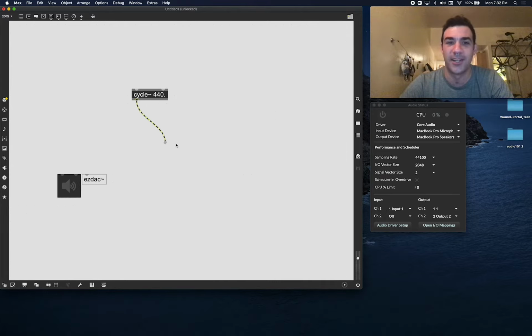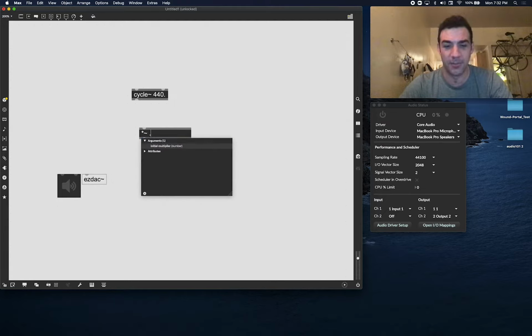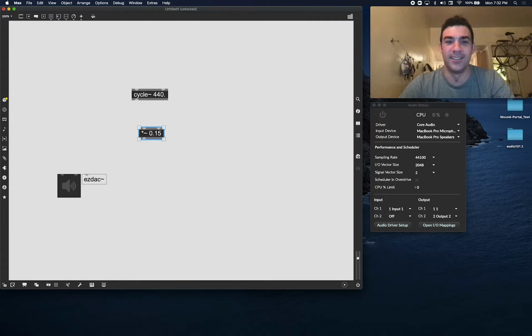And this is jumping ahead a little bit, but if I pull out here, you can see I have a yellow patch cord. Like how Jitter has a green patch cord, this yellow one means an audio signal is coming out of it. And to show you that whole on-off thing, if I hook it up right here, we don't hear anything because it's not on. And I'm going to add one more thing just to jump ahead a little. I'm going to add a multiply tilde, and I'm going to say 0.15. You can do basic math on an audio signal. In this case, we're going to use this as our volume, our gain control, because if you're listening on headphones or whatnot, just purely putting that sound in is going to be pretty loud.